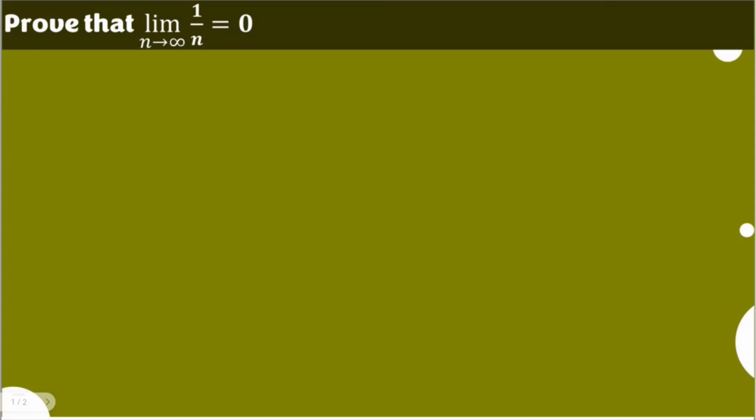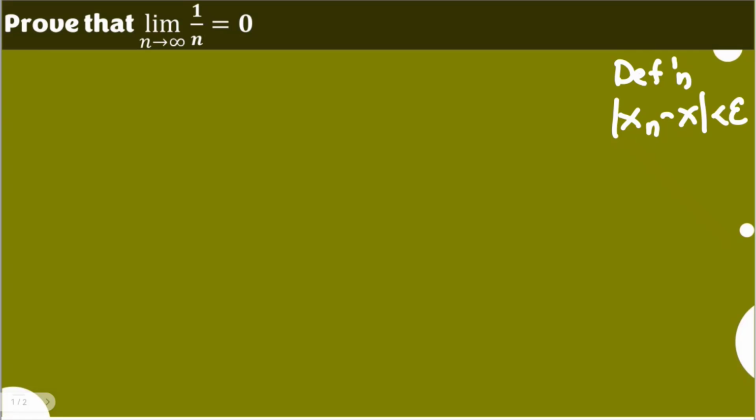For us to be able to do this, we need to structure our proof using a definition. It says that our sequence is converging to a limit, which is identified as x, if for every epsilon greater than 0 there exists a natural number k such that for all n greater than k, it satisfies this expression. Per definition, we need to satisfy this: our sequence minus the limit, in absolute value, is less than that said epsilon.